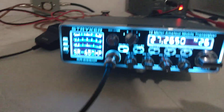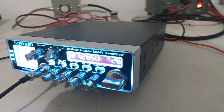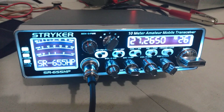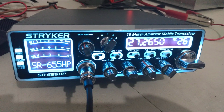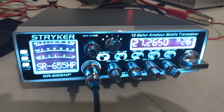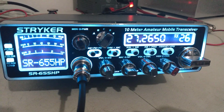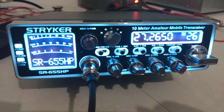I have actually talked to the guy that I got it from. I've talked to him when he had it. Good sounding radio. But he's got a lot of radios. He's got 447s, 497s. I think he's got a 955. Some Cobra radios, some Unidens and stuff like that. And he just wanted to part with this one. So he made me a price on it and I took it and told him I figured I could probably sell it to somebody. He's having a Uniden Grant done up, so he was going to use some of the money from this to pay to have the Grant completely done up.